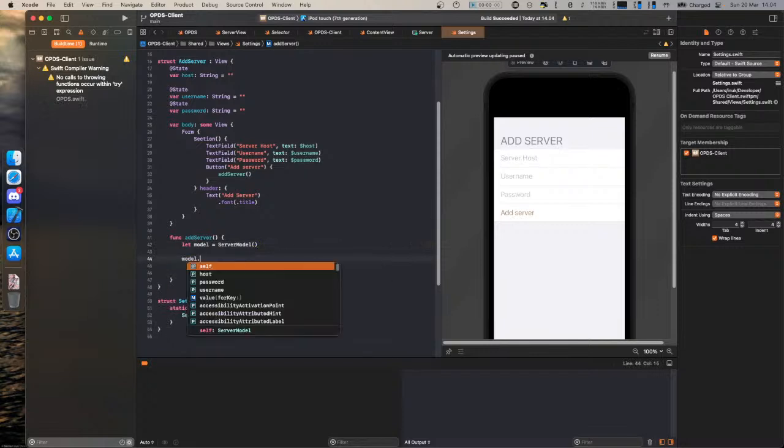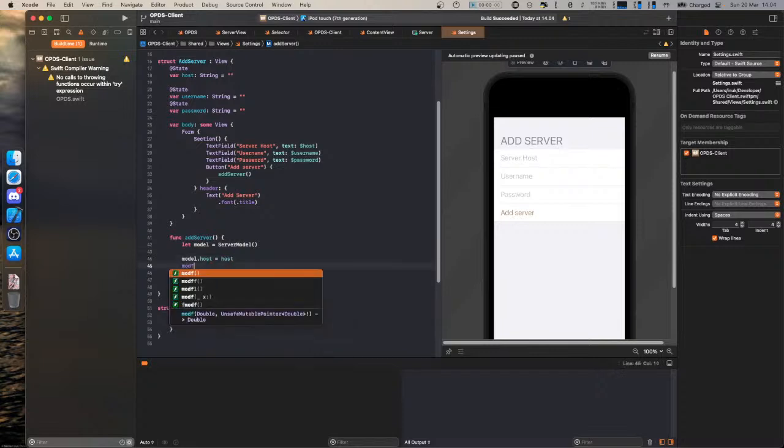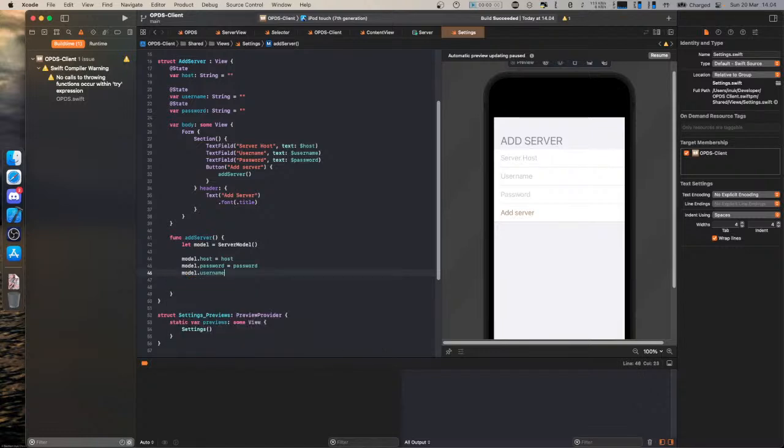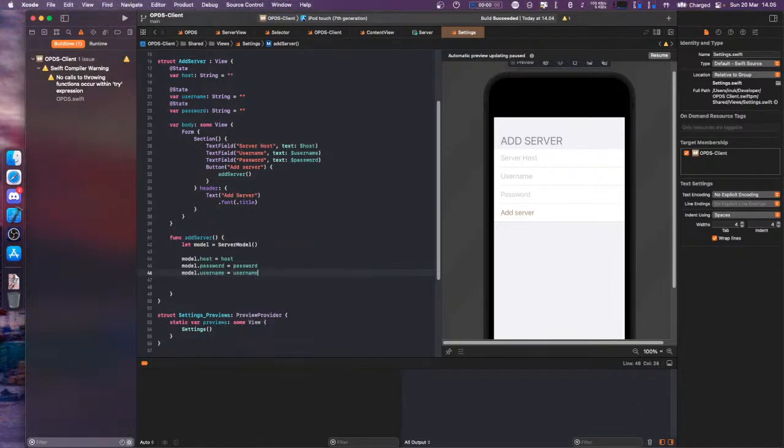And model, I can just be like model.host equals host. Model.password equals password. All right. Model.username equals username.